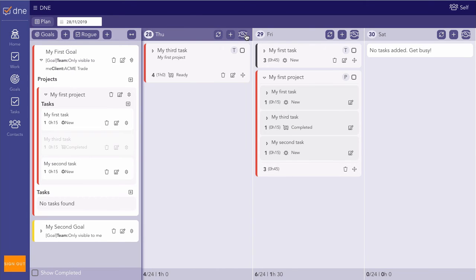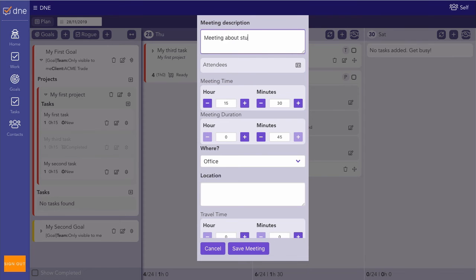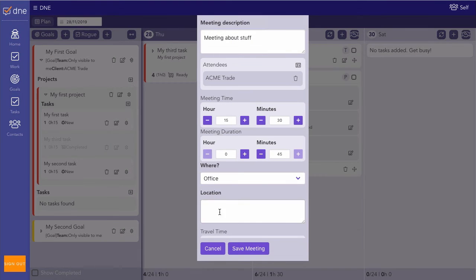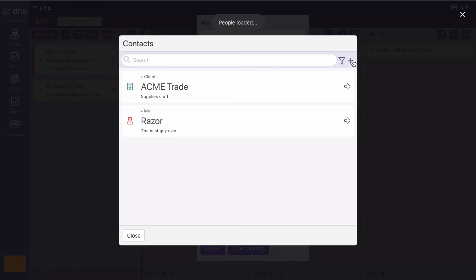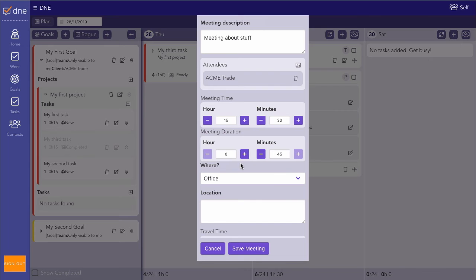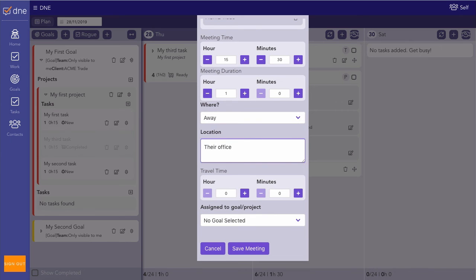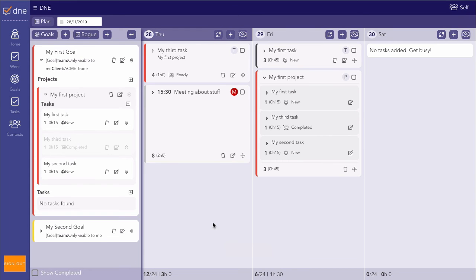To add a meeting, click on the handshake button and specify the meeting details. You can add attendees from your contacts. If the attendee is not in the contact list, add them in the selections window by clicking the plus button. As you make changes to a day, you will notice the figures at the bottom change. The system is currently set to the recommended safe 6 hours workday, which leaves time for unplanned eventualities.